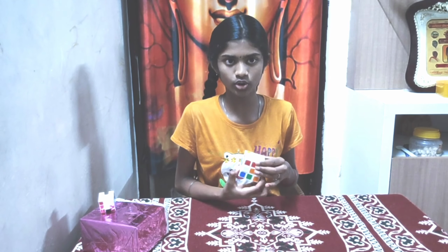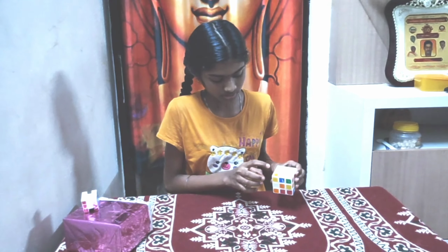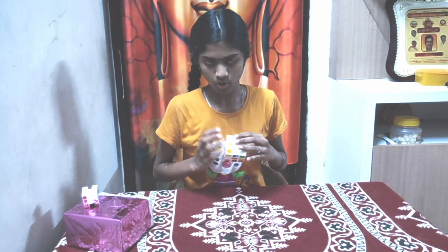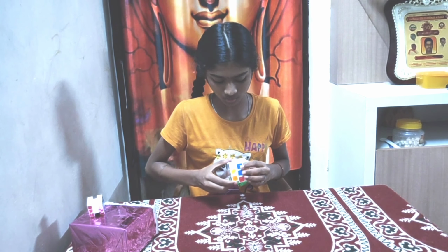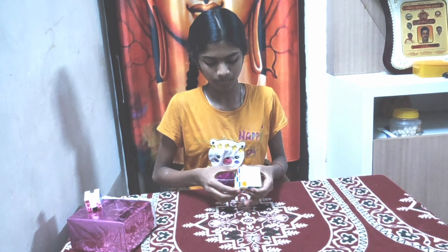I am going to turn to the side which I want. I am turning, so this cube is going to be fixed in the center point. Again, this is on the right-hand side, so I am going to hide it on the left-hand side. I am going to pull it down. I am going to turn it. It is solved. I am going to take it out.